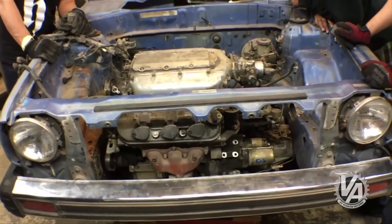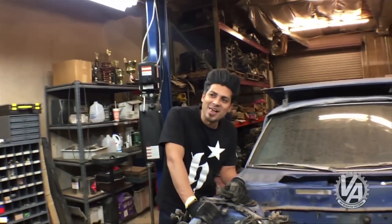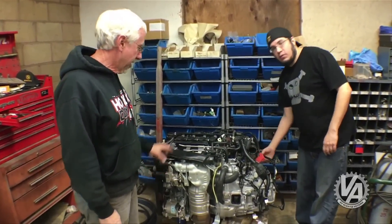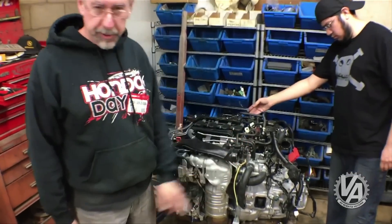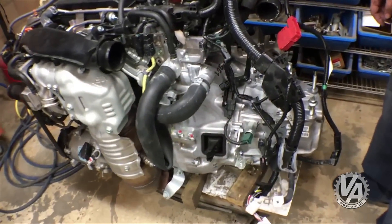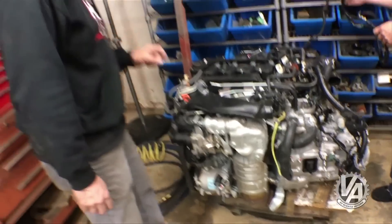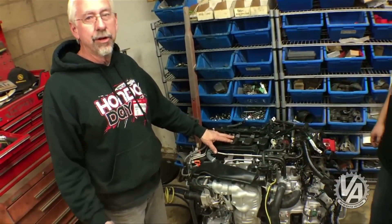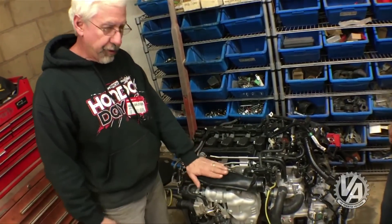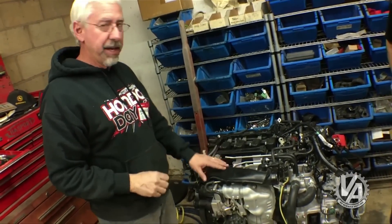It would hang down less than it does in an EG or an EK. That would be pretty crazy. Now here's the change — we have one last motor to try in the car. This is actually the L15B7 turbo motor. Comes in the new Civic Si, complete with six-speed transmission. It's kind of an interesting motor; it's not really pretty. I am having a difficult time talking my son into letting us put it in this car, at least permanently. But we want to try and see if it fits. I actually think this engine will be an okay fit for this car — it's really tall in the front, and the '81 Civic has a tall front end. The front end doesn't slope down like it does on the EG or EK, so I think it might actually fit.